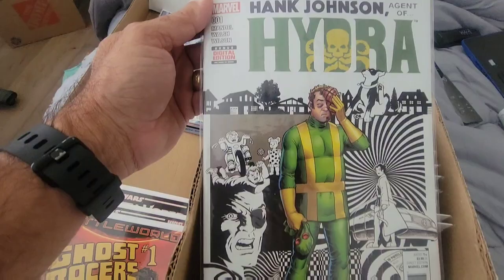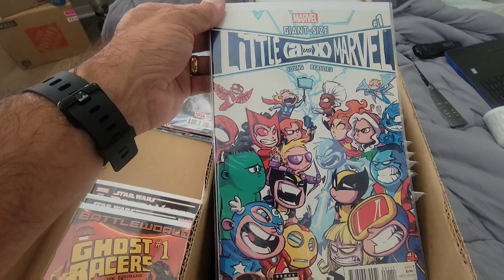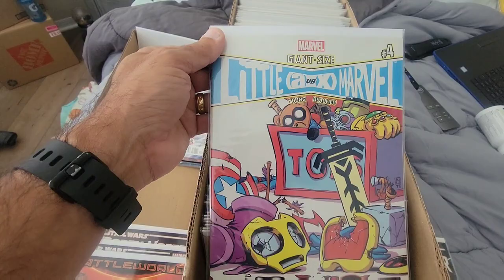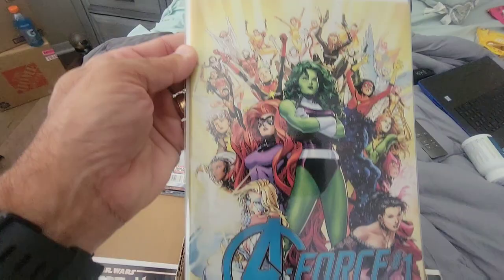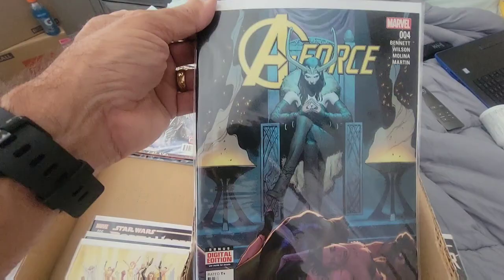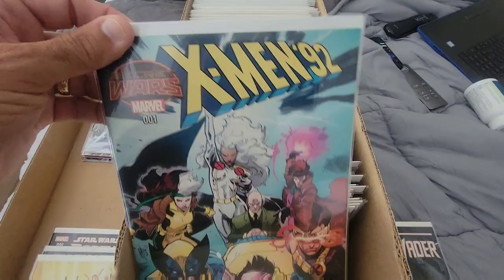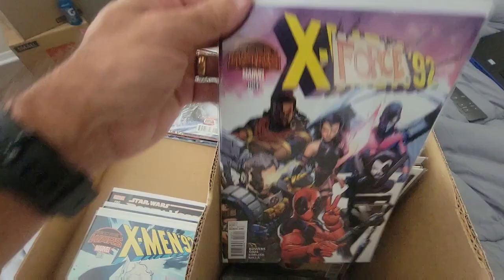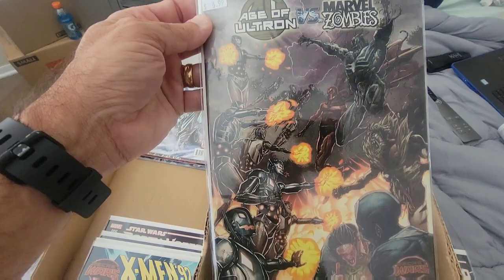Little Avengers vs. X-Men Marvel — look at that Skottie Young stuff, that's pretty badass. Look at the treehouses. If you love Skottie Young stuff, you might want to try to find this. A-Force issue one — that's definitely a key, we're going to look that up. There's the following issues after that. Then you got X-Men '92 — that was the first series that came out of Secret Wars because you had the '92 characters, that was a big deal. We also got the Spider-Man series with Mayday Parker being a little girl and Mary Jane being a superhero alongside Peter.